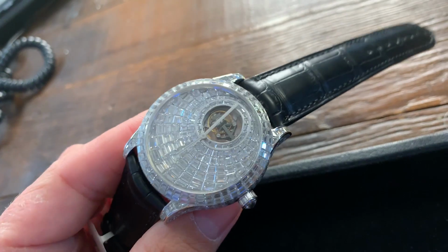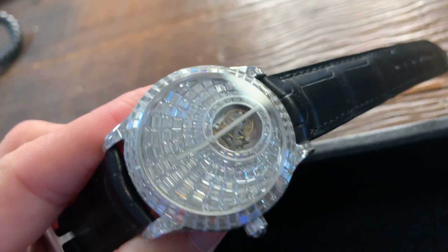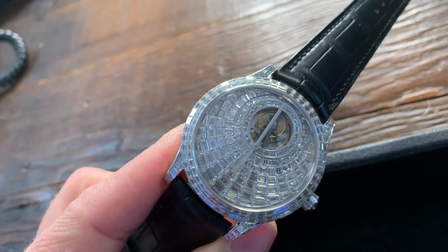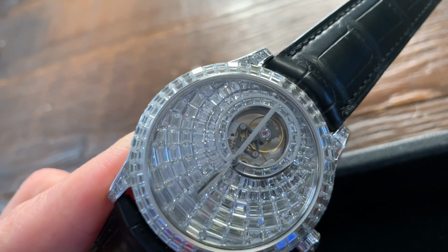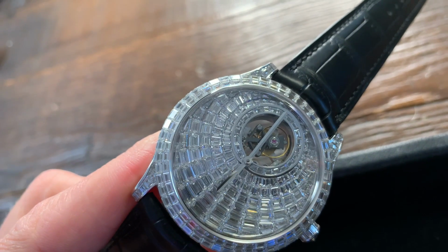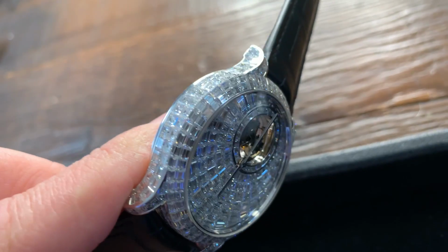Then, putting them together in the fashion that they're put together, every single diamond is cut to fit next to each other. So imagine having to first find a collection of diamonds that's going to match throughout the entire case. And there's a lot of diamonds here. I don't remember exactly how many carats this thing has. It's on the paper somewhere. But imagine having to take every single one of these diamonds, cut them in such a way to where they all fit next to each other perfectly. If you took a loupe to this watch and saw how these diamonds are actually set, you'd be shocked how perfect every angle is, how perfectly each diamond lines up. The lines between the diamonds are completely straight. Not a whole lot of guys out there can do this type of work.